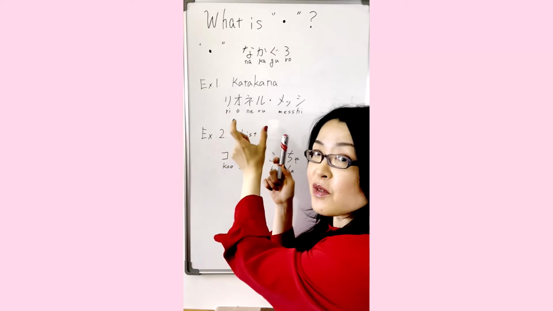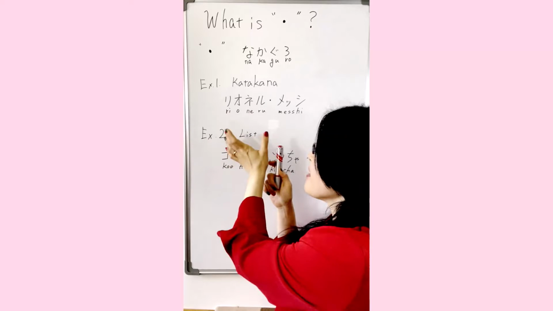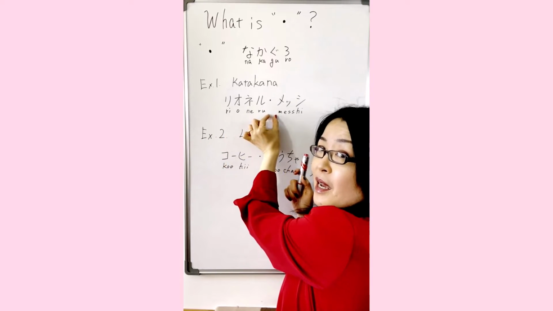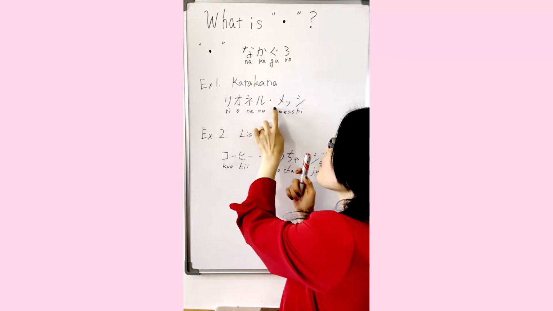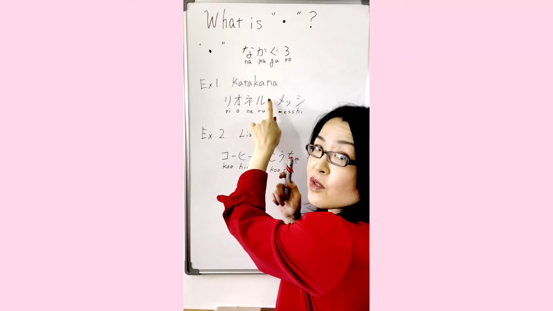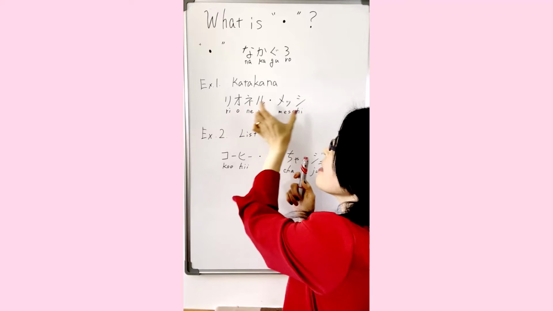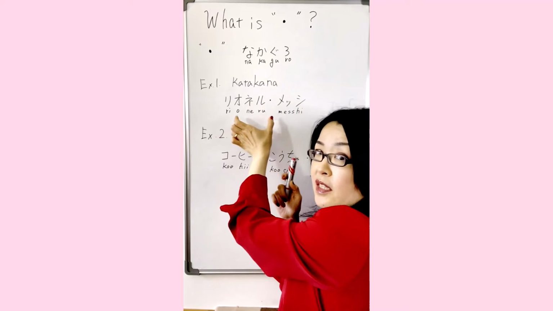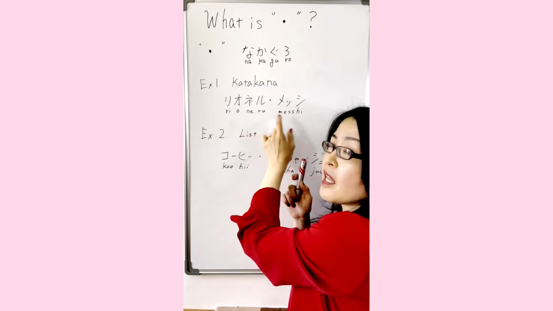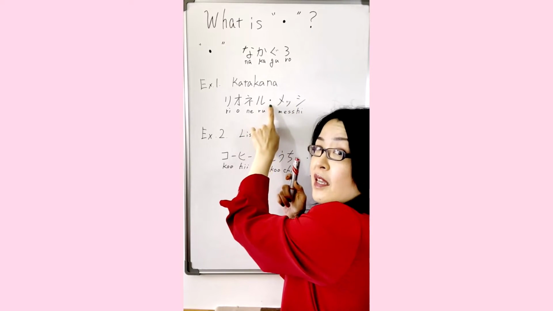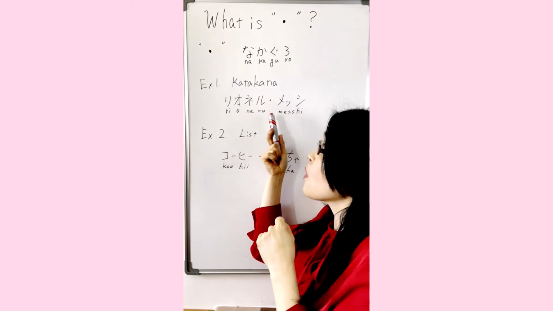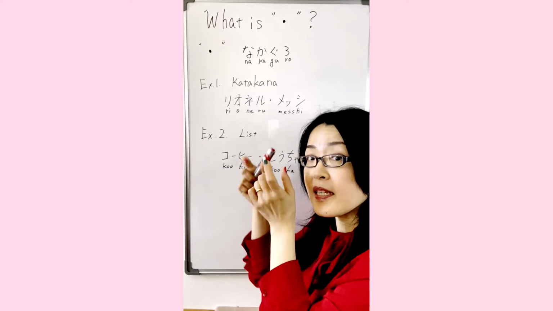and then in English or in his language, you use the gap between them, but we don't have it, so that's why we use this dot to show a gap. These are different units. So this is the first name, this is the family name. So to show it, we use a dot. So in katakana words, we use a dot to show a gap between each word.